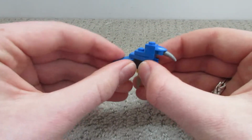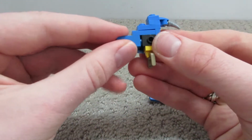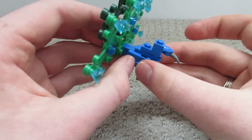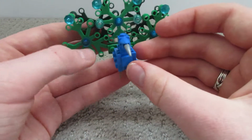And then we've got this piece at the back. It's a brick and two tiles, which is what we use to hold on our greenery. And that, altogether, is the peacock model. Wow, this is going to be a short video.